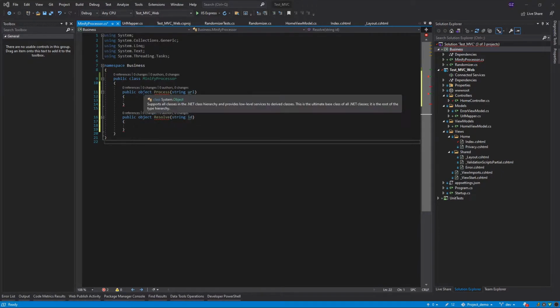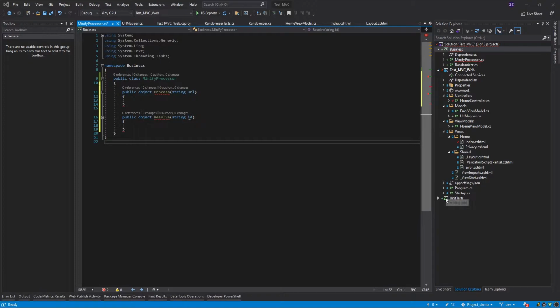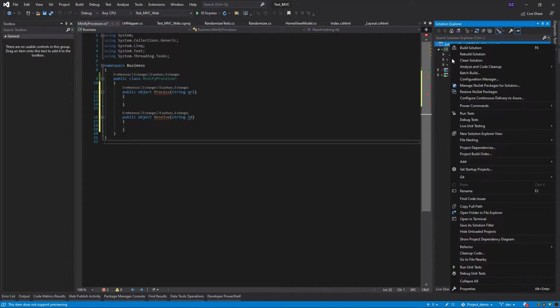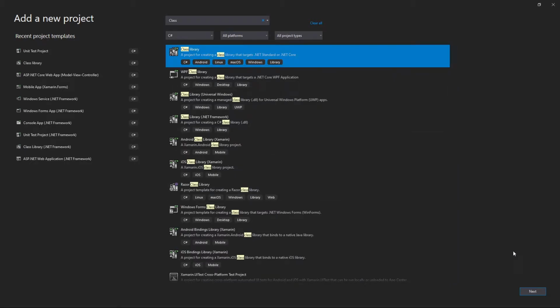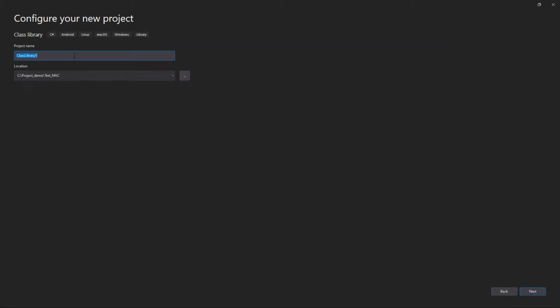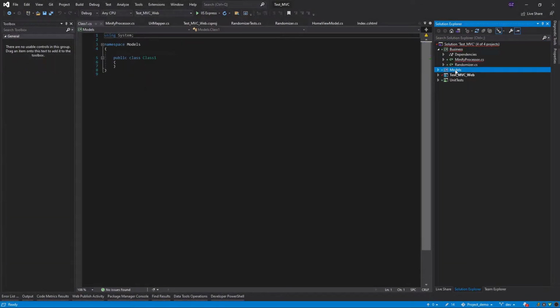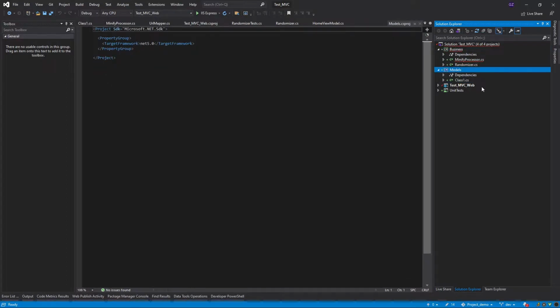So from the process itself, we are expecting to receive a certain ID, so essentially the shortened version of that link. And it would be quite a simple model, and we can go ahead and create one more library here. It's going to be a class library, and in the class library we're going to keep all of our models. I'm just naming this project quite simply so that everyone can really understand what is happening there.